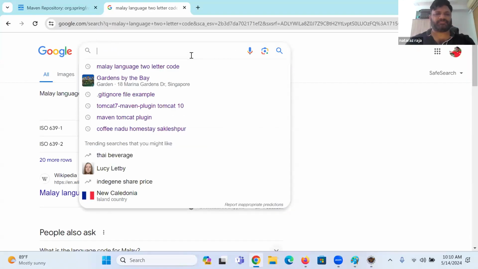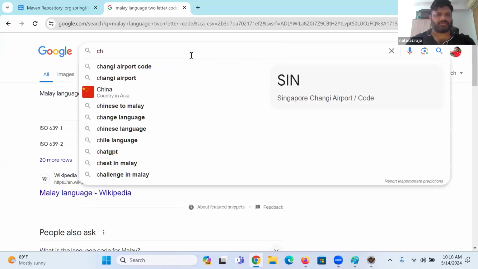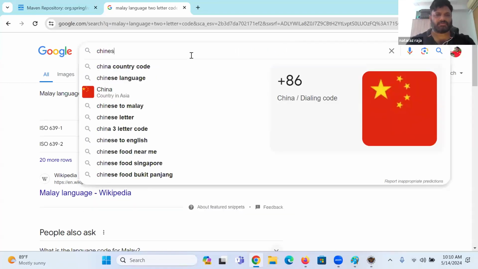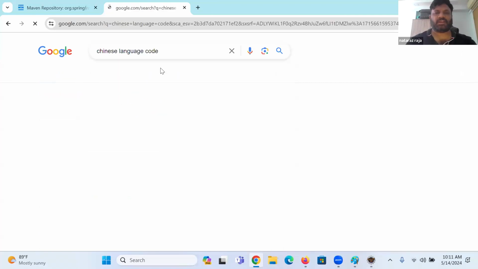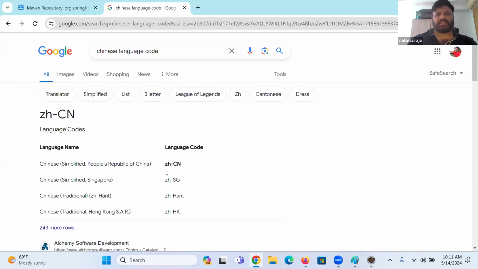Chinese language code. zh_CN. See, zh_CN, Chinese as it is spoken in China. Chinese as it is spoken in Singapore. Chinese in the traditional form, I don't know where it is. Okay, Chinese as it is spoken in Hong Kong.